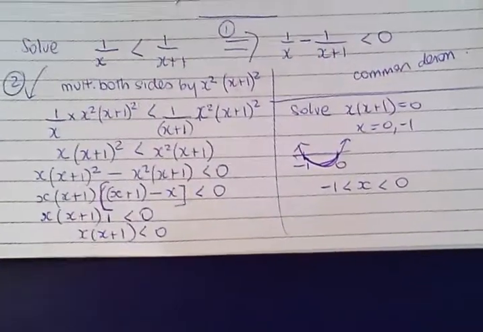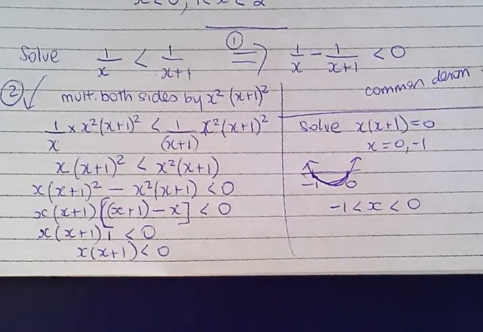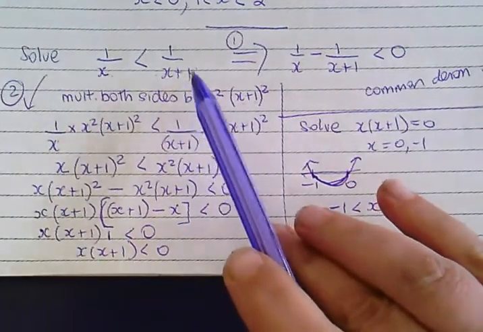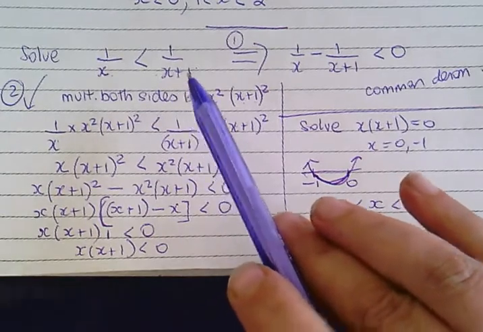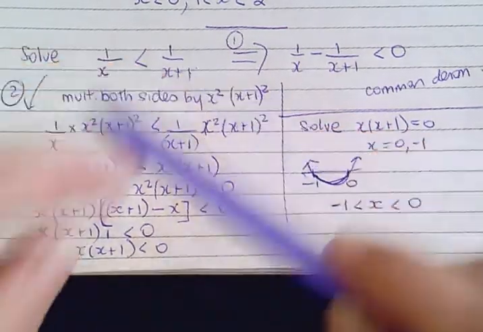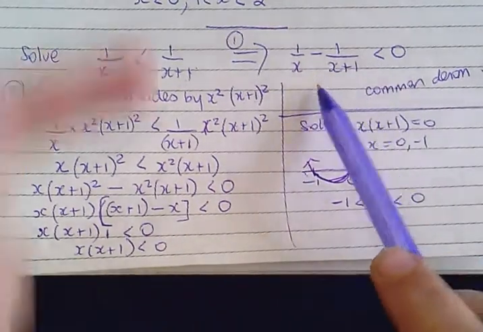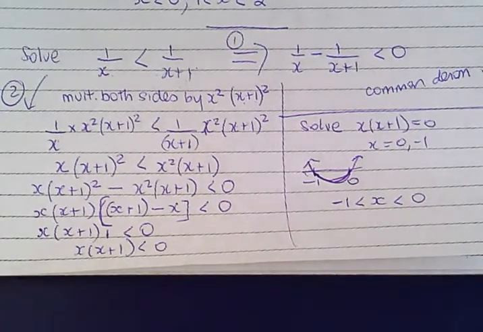Okay, so sometimes the question was actually probably easier than the other ones. But when you look at it, you think, I don't know what to do. You've got two options. You can just deal with the x and deal with the x plus 1 by multiplying both sides by x squared and x plus 1 squared. Or you can make a common denominator like we did in the question above it and do something similar to what we did before. Okay?